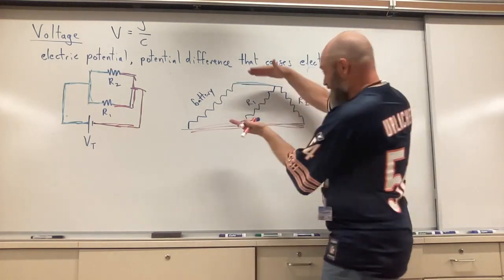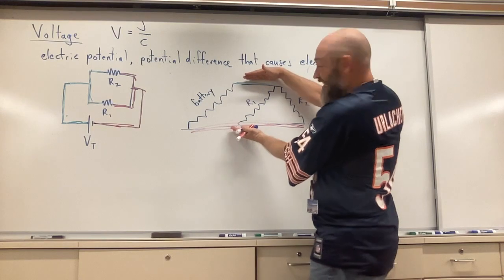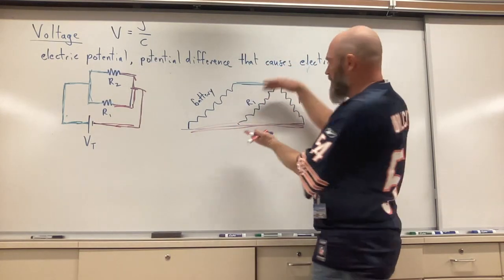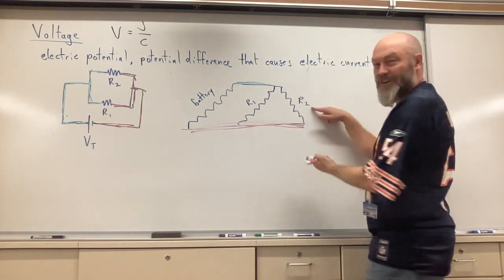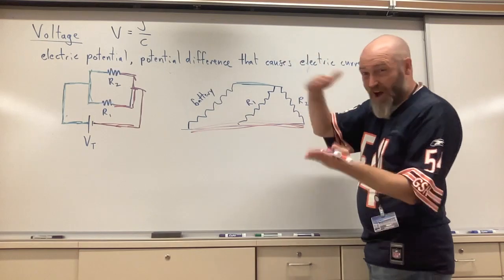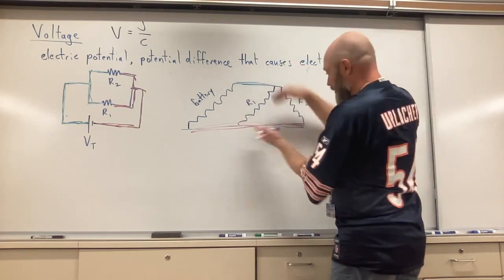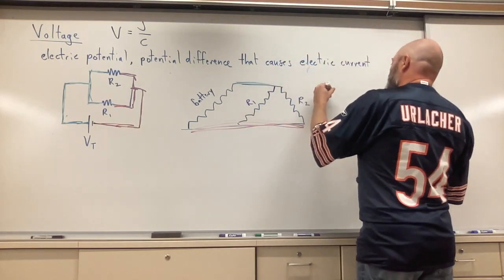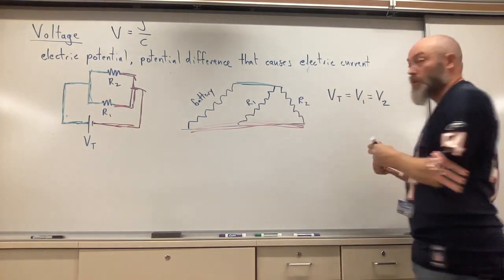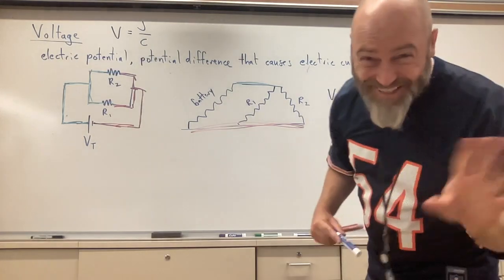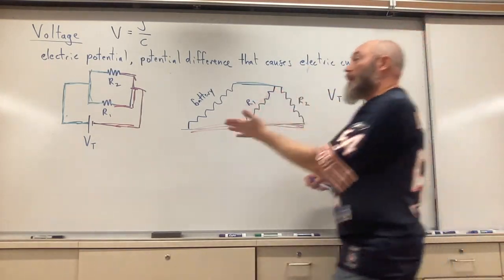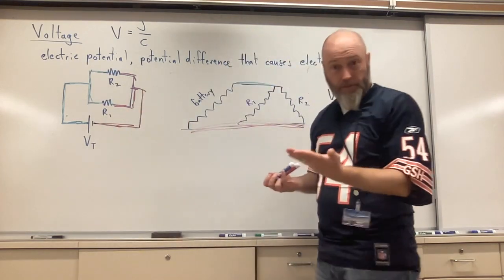So let's use this and write out my voltage. Well, look, my total voltage is the same as the voltage across R1, and that's the same as the voltage across R2. Notice how I'm saying across, because when we measure it's always across 2 points. So in this case, it would be VT equals V1 equals V2. Now remember, we're not memorizing this. We're making sense out of it.